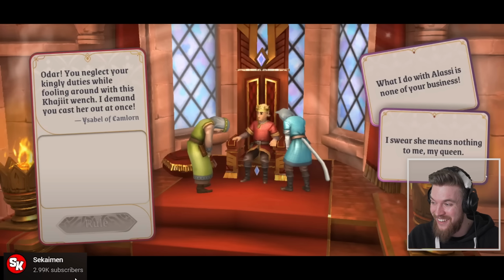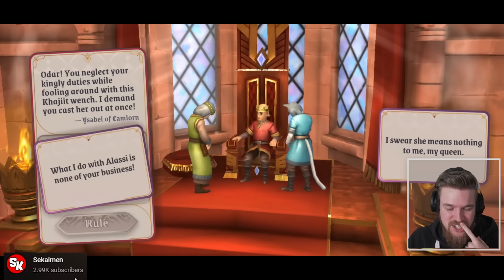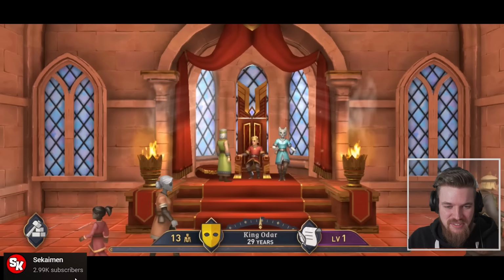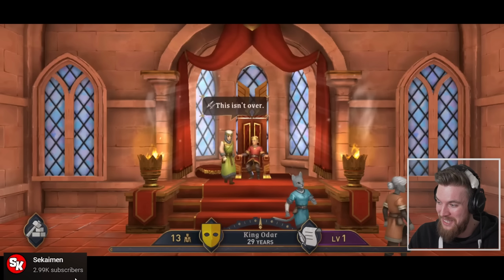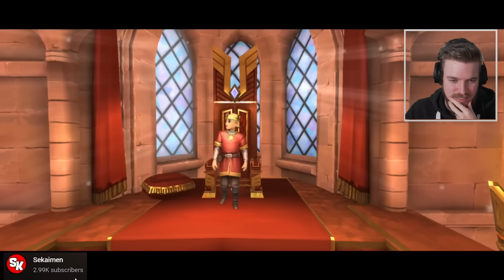What? You start the game like this? Okay, so you have to make a decision between your queen and this Khajiit. And he's chosen to keep the Khajiit. How is that going to affect the kingdom? So she walks off super happy, and your wife is like, this isn't over. Oh my god. Already the plot has gripped me. And now what's going to happen? There's a cutscene.